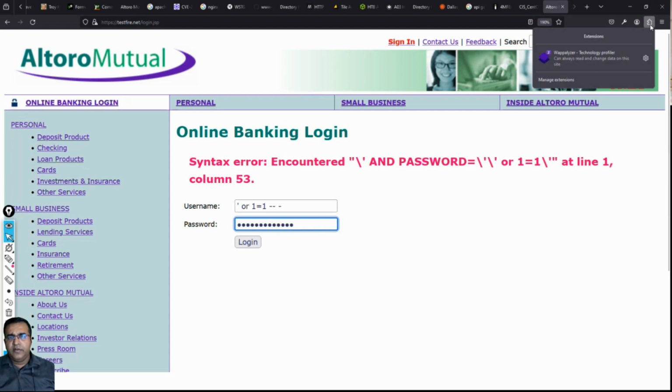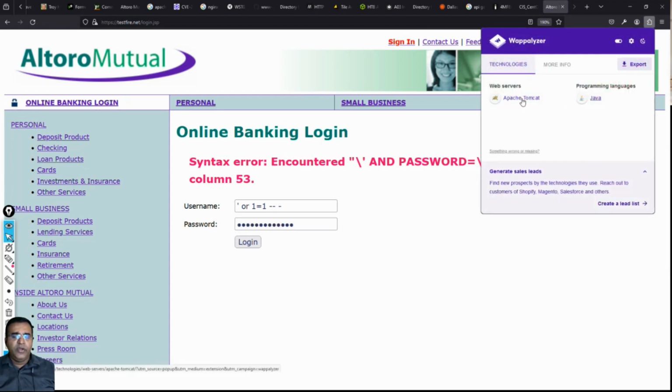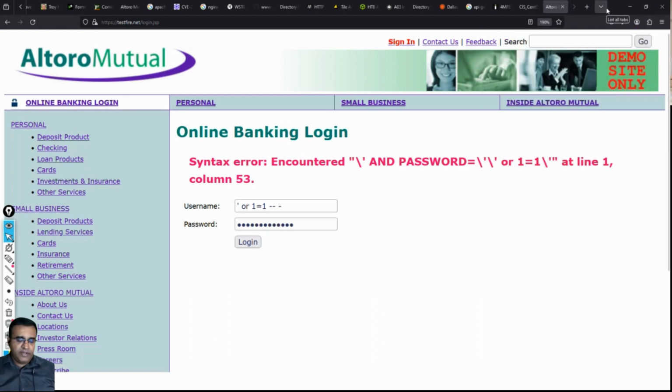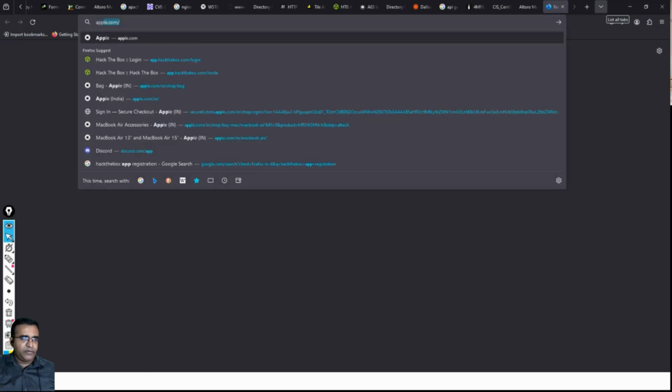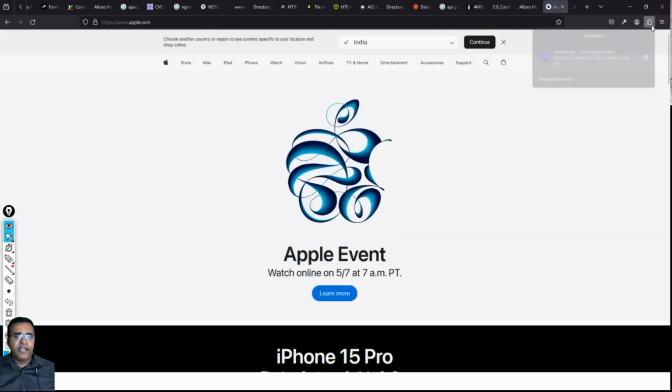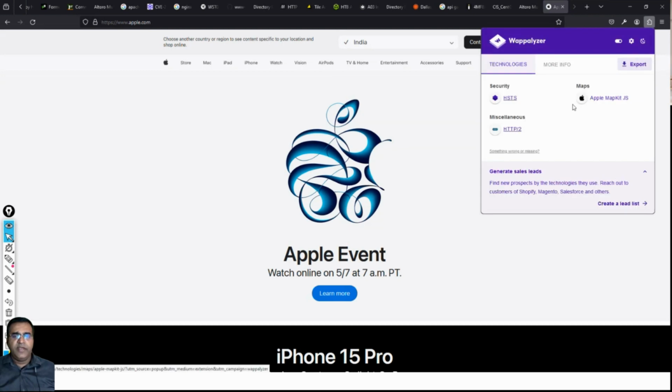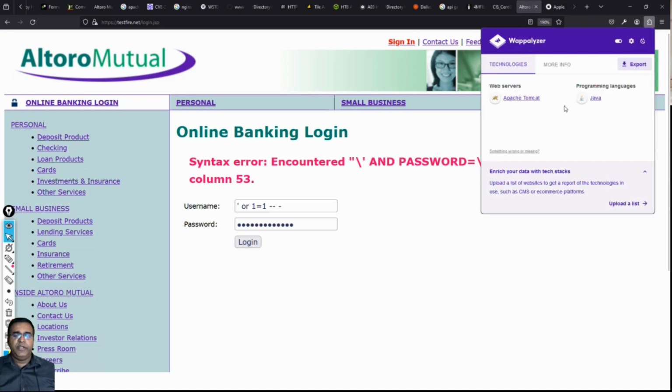One more example, you can see here, is version disclosure. I'm using a tool called Wappalyzer to check what version the web server is running, and it is telling me it is using the Java programming language and things like that. If you check very different websites like apple.com, you will not get information related to this. They will give a very limited amount of information. This information is not sufficient for me to pen test or try to get access, so this is going to be reported as version disclosure. And this is what a low vulnerability will look like.